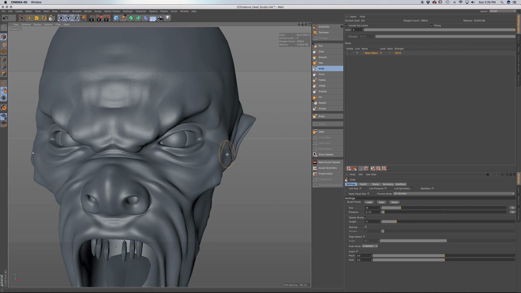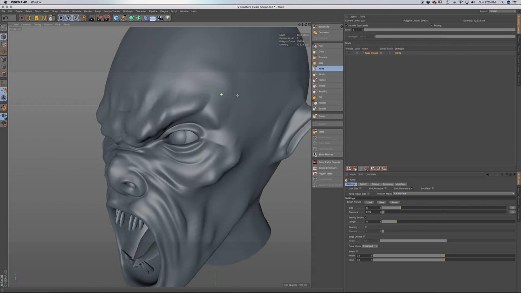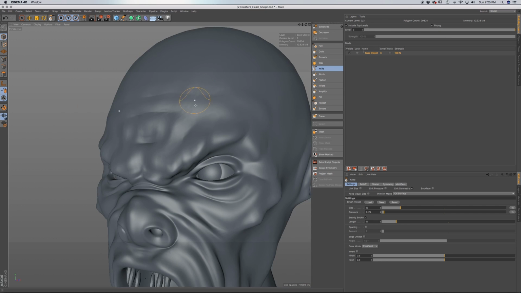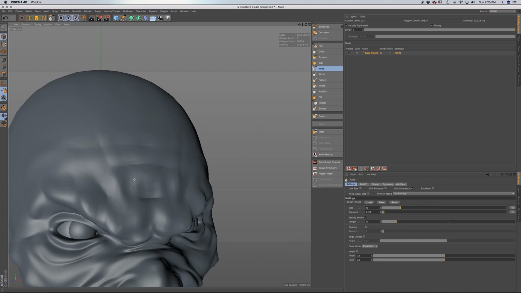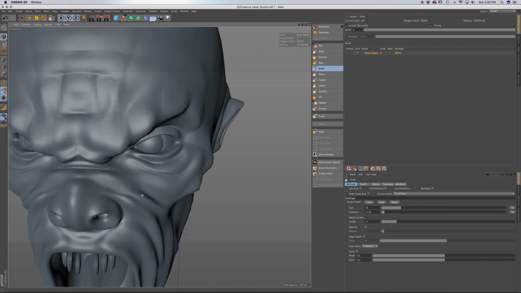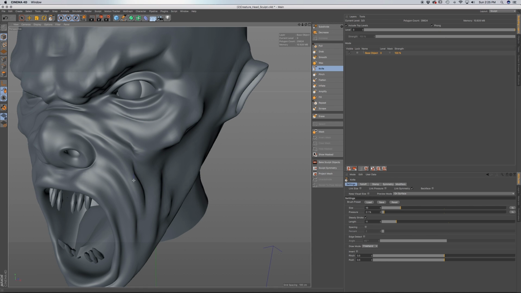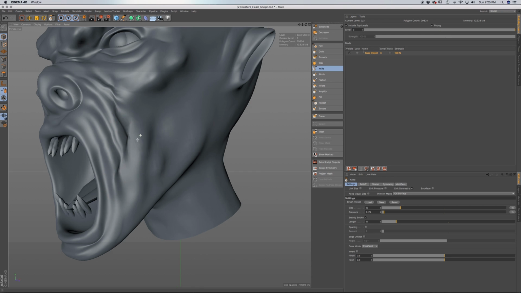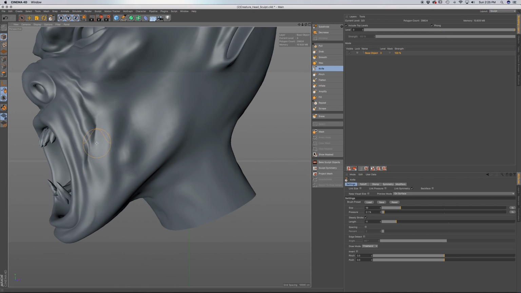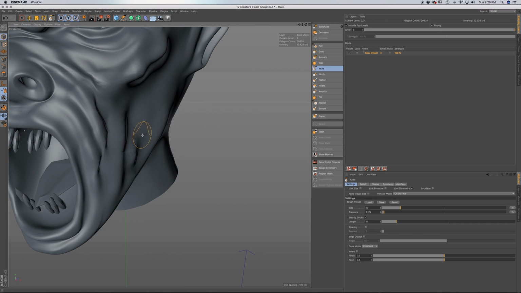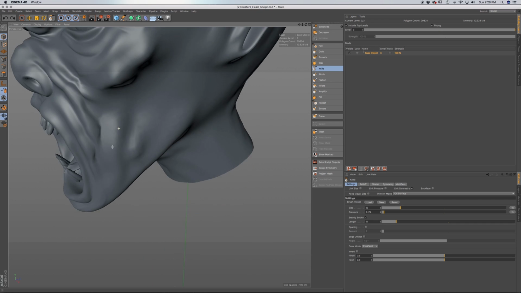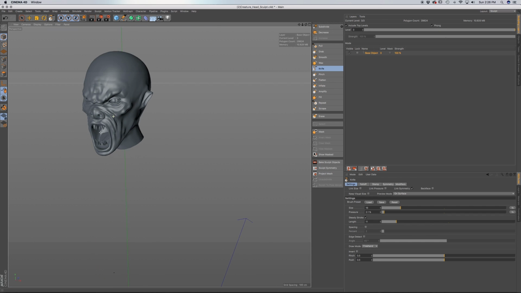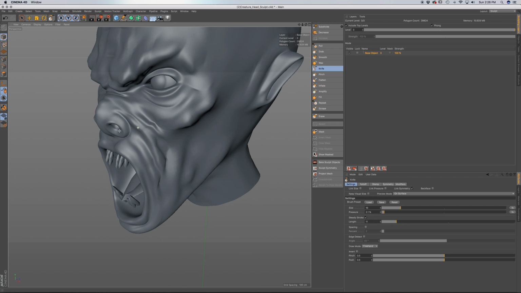And just have some fun, really just kind of play around a little bit and see what works and what doesn't. I mean, maybe you don't like that, you want to just bring that up a little bit. I like the crisscross. A lot of the areas, it gives it a little bit better of a, maybe I can undo that, but a crisscross sort of seems to make it look a little bit more natural.